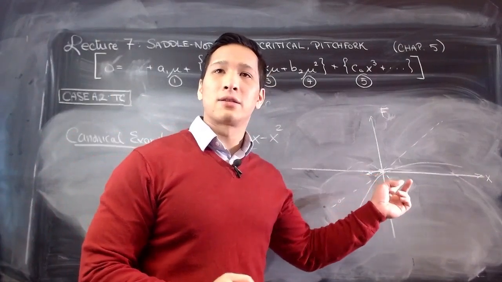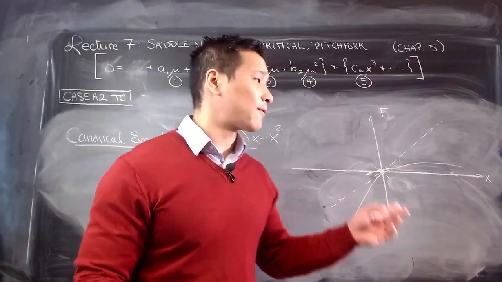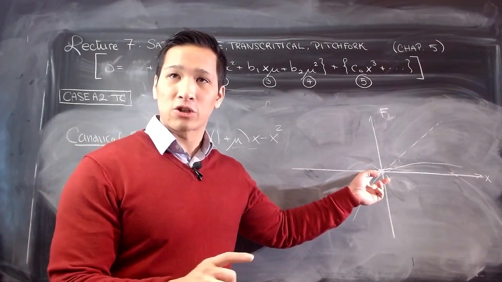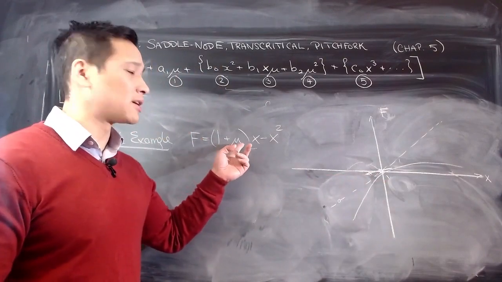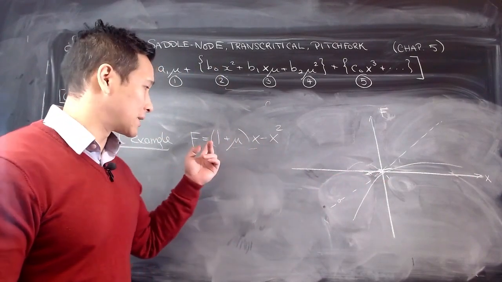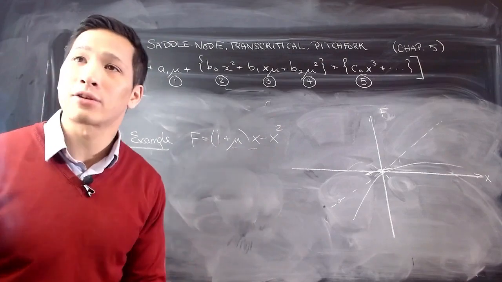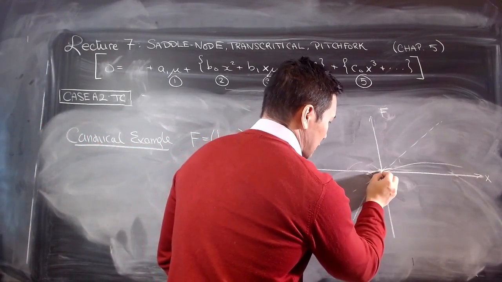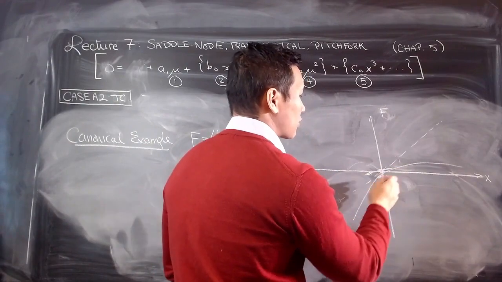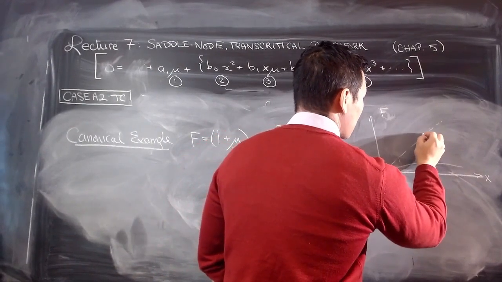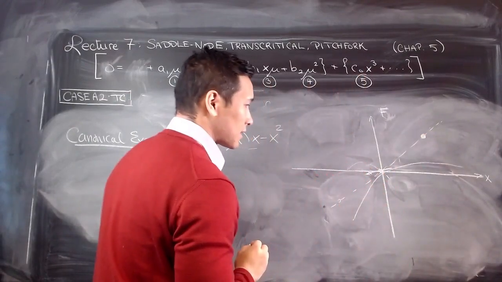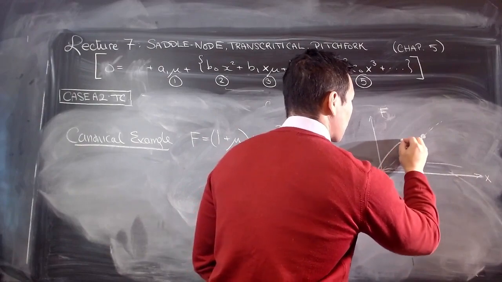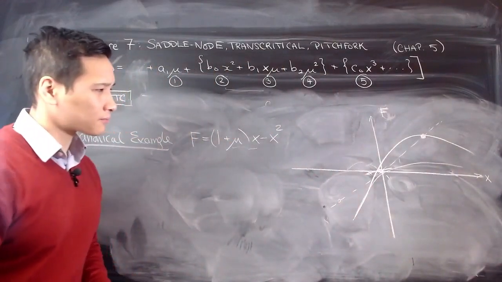To do that analysis, you don't know anything from what we've done. You'd have to go and study that very special problem of mu equal to 0 in isolation, which you can do. You just study x minus x squared. But the point is that this root here moves towards the origin when mu is equal to 0. When mu is greater than 0, it starts to move onto the top side. And so the root at 0 remains. You still have that root at 0, and then it comes down like this, you see?